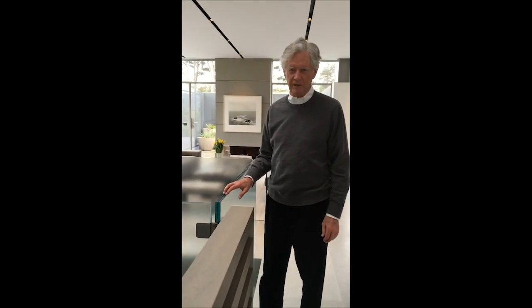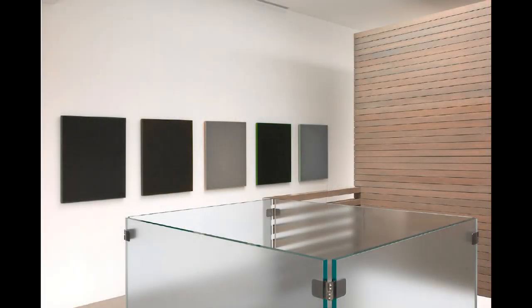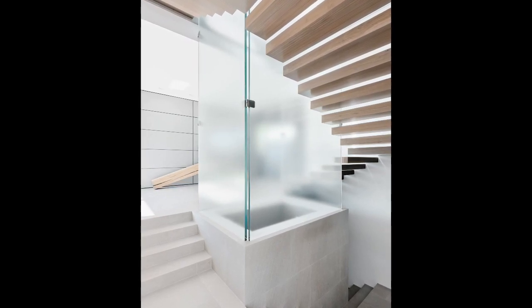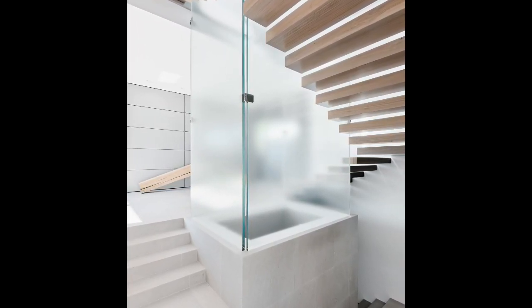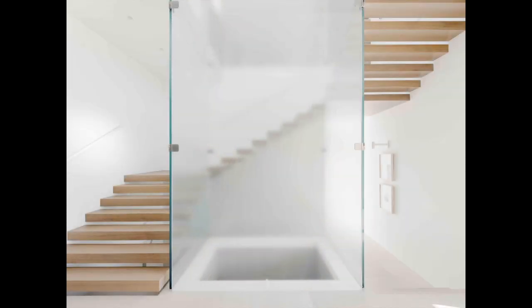Well, this stairway space is in a way the heart of the house, and it is the vertical connection for all levels of the building. There's a skylight, and it's designed to bring light all the way down through the building from the top to the bottom. The bottommost level, which is one level below ground. And in the middle of this space, it's a stair. The stair is designed to wrap around this glass tower, which is a glass element that sits in the middle of the stair. The stair treads do not touch the glass. It's completely independent, and it's designed to diffuse the light and essentially dissolve the light within the space of the stair.